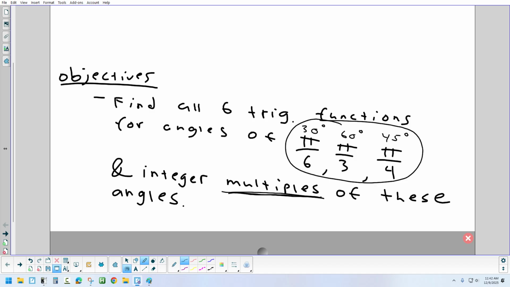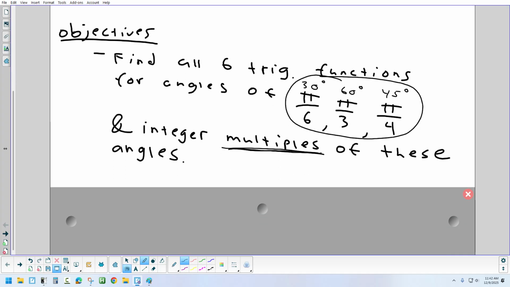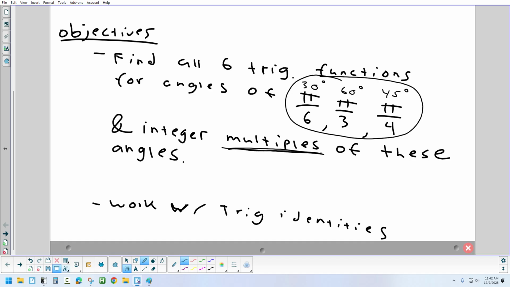Today we're going to look, I think, just at the 45, and then tomorrow we'll do everything else. The 30s, the 60s, the multiples, and we're going to start talking a little bit at the very end about trig identities. So trig identities is something we're going to spend at least 4 days on, maybe 5. It's a big topic. Today, or probably tomorrow, is just kind of an introduction to it.